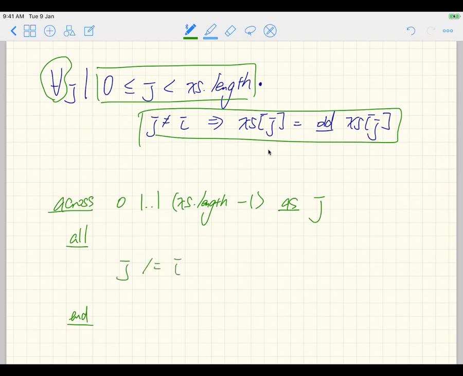Implies, I agree, that's how you write it, just a keyword: implies. Then xs j equal I. Oh, that's fine. Does everybody agree or does anybody disagree? Is this a valid piece of IFO code?